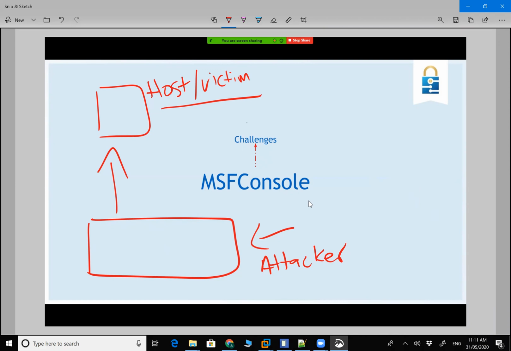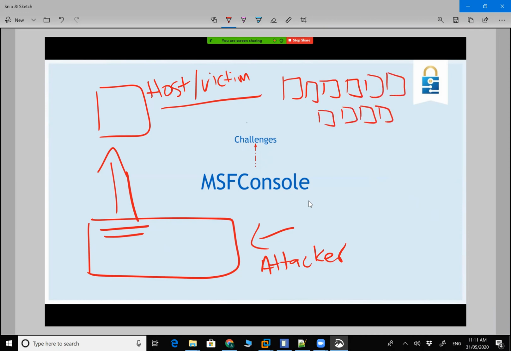If I've got a one-to-one relationship between the attacker machine and the host, I can interact with it, put in all my payloads, send those across, get a reverse shell, and that's great. But what happens when you have 10 different hosts, or 50 different hosts that you've scanned and got access to? The issue with Metasploit framework is it gets really hard to keep track of all those hosts. If I'm working in a specific host, and I've also got a shell with another host, I've got to keep exiting my session, going back into the background, and then you start losing track of which session you have open. So it doesn't collaborate or communicate very well with multiple systems.